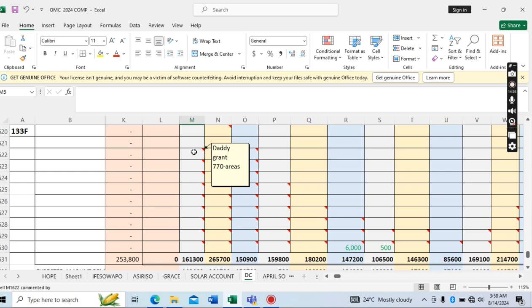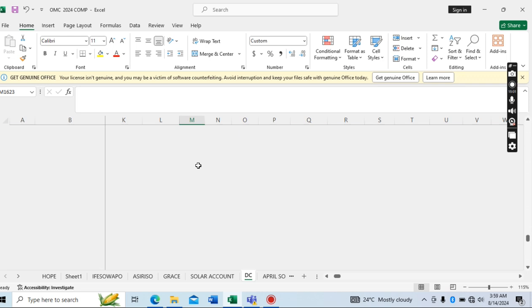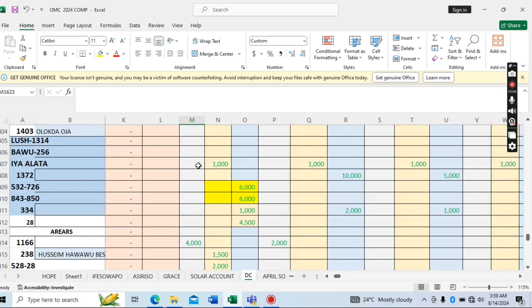He wants to add to it. Do you understand me? Maybe for instance, the person has 10,000 last month and he's doing 500, and he said, no, I will complete my money before I can collect it. If you now go to him on the 1st of next month, he can try to give you 2,000. So far, maybe he gives you 3,000. He says, put 1,000 for me to open this month and put 2,000 in my arrears. Because on the field, the person may not be among these people that we programmed here as arrears. These are the people we program as arrears.